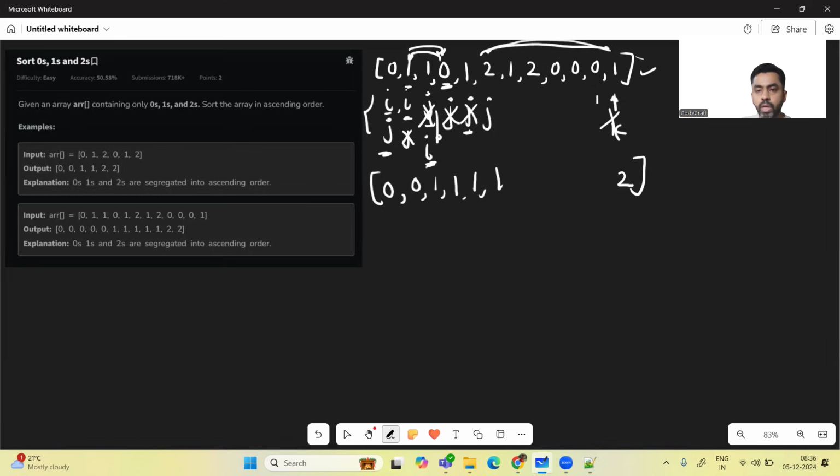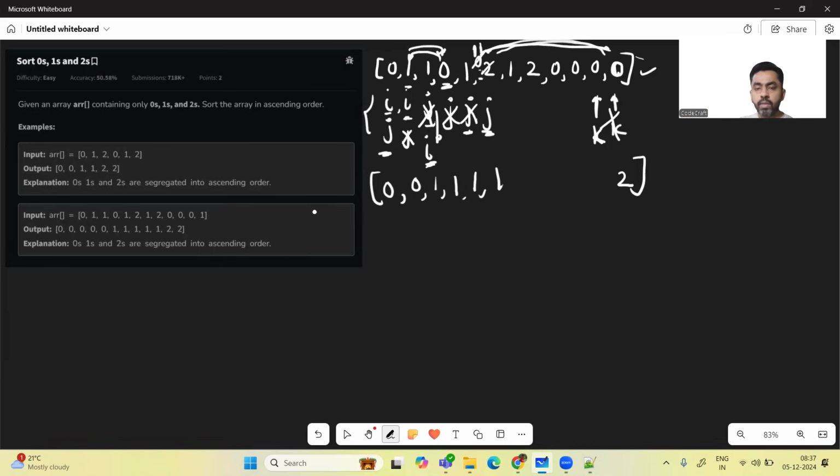So we are just going to decrement k, and we won't increment j, because j is now pointing at 1. It may be the case that if it had 0 here, and j was swapped here, I mean 0 had come here after swapping, then again we would want to swap this with the I element. That is why we are not incrementing j. J will be as is. So j is pointing at 1.